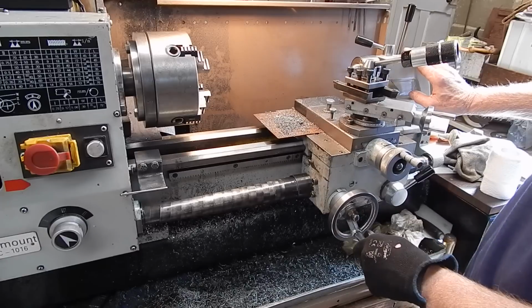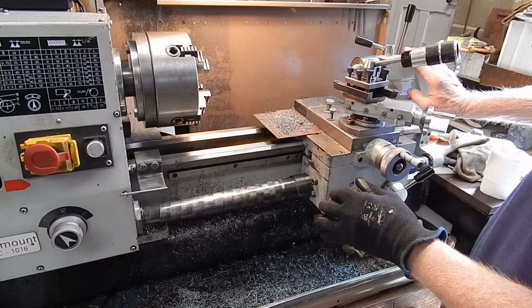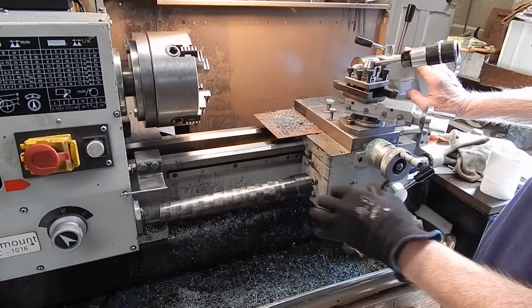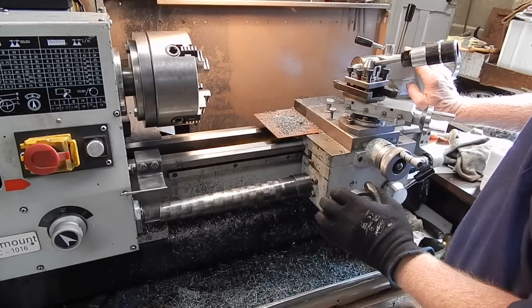So, great to have, can be fitted aftermarket, as I said, very easily, but the coil type ones do have that one downside. As far as lubricating them, I've lubricated this lead screw 3 times in 10 years. It's a lube and forget situation.